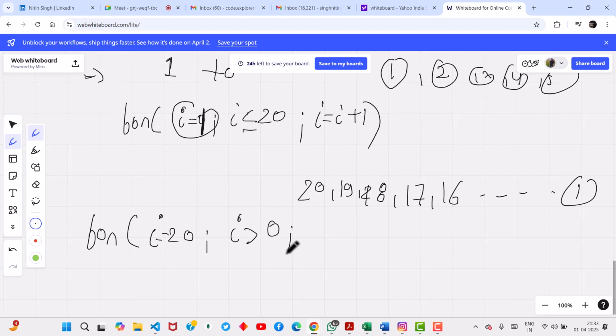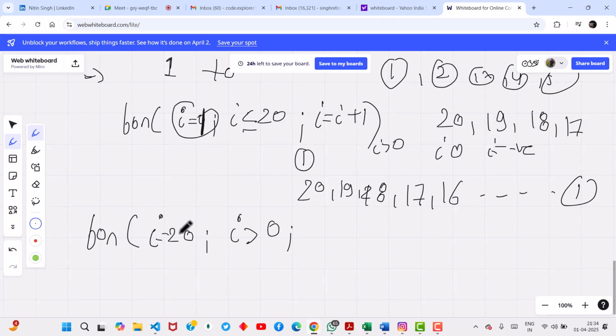So the thing is, I'm starting my iteration from I equals 20, and every time my I will be decremented by 1. In the first iteration it is 20, in the next it will be 19, then 18, then 17. There will be a moment when, by decrementing my current value, my I can become 0 or even negative. So I'll have to keep moving till my I is greater than 0. That means it will stop exactly at 1, because after 1 there would be 0, and after that something less than 0.